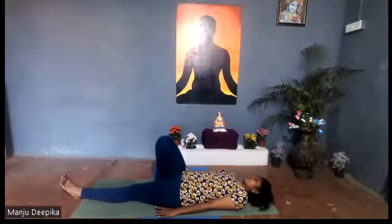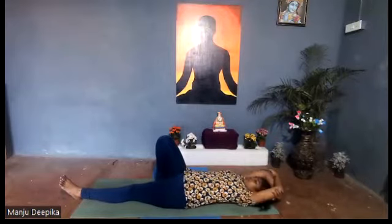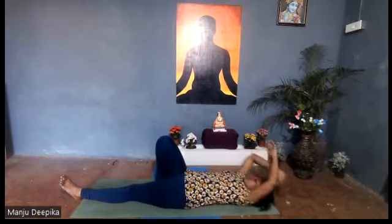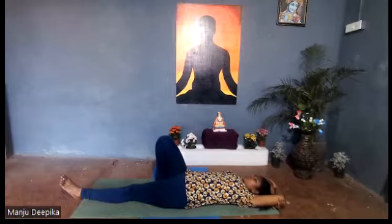Now stretch your left leg and lift your left leg up and down. If you want more effect, then you can keep your hands in Swastik Bandhan. If you keep your hands up like this, it will have more effect than the previous one, with hands at your waist. So this is more effective. Now slowly lift your left leg up and down, fast as much as possible.